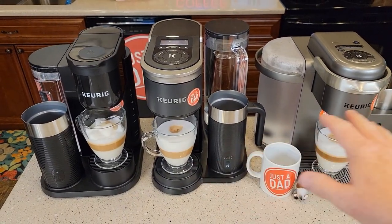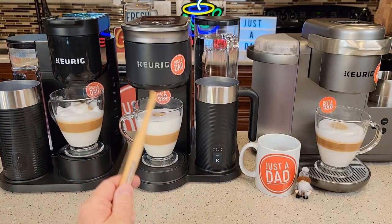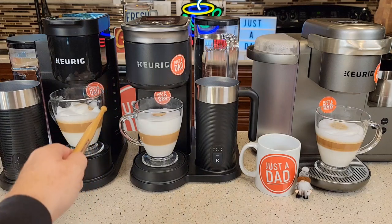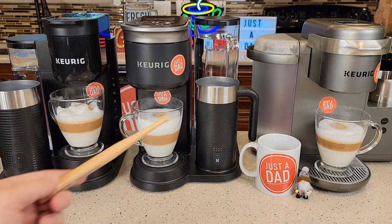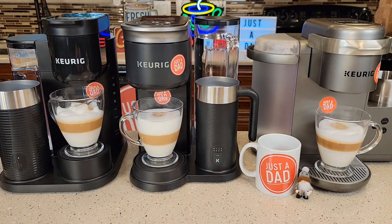Nothing is wrong with any of the three coffee makers — they can all make very good drinks. But you have to consider price: $250 for the Smart is pretty steep. The Walmart Essentials at $99 is very capable if you don't mind controls on the side, a smaller tank, and a single needle. The Smart looks a lot nicer with that great water reservoir. The original K-Cafe is the old trusty option; its price fluctuates between $150 and $220.